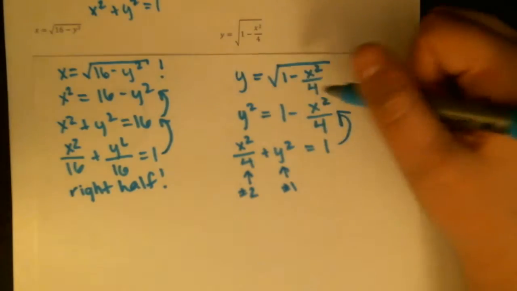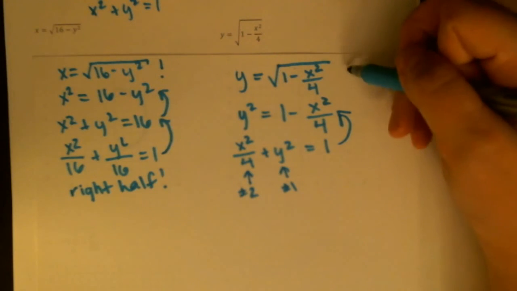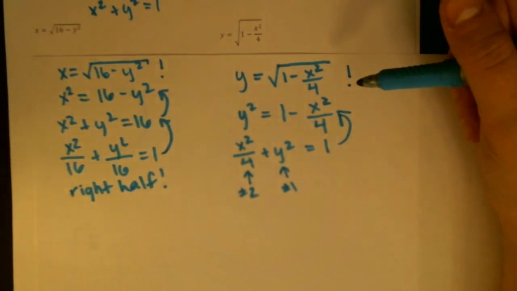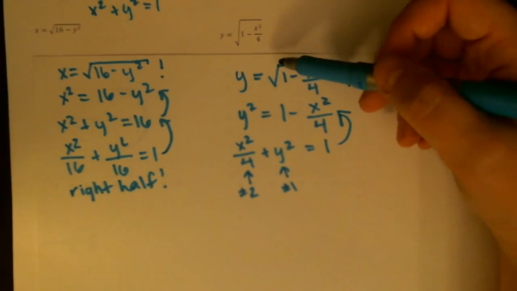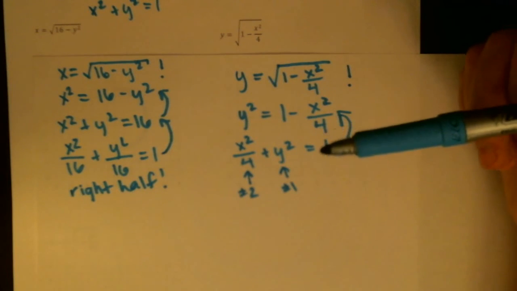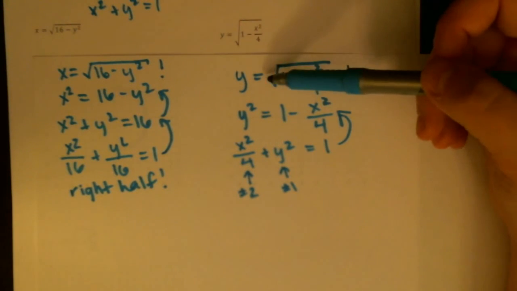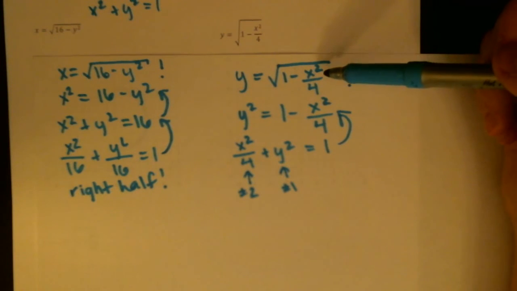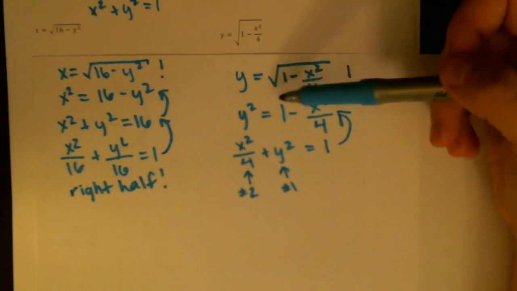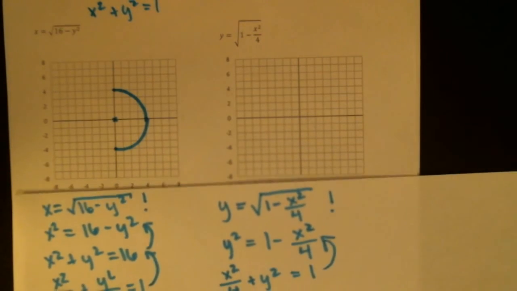This is still an entire ellipse. Moving the x squared over 4 over to the other side does not change that. But here, once again, if we're working our way backwards, we have a little trouble because when we took the square root, we did a plus or minus, which means once again, we only have half of the shape, the ellipse this time. So now looking at this original equation, I have the root. It's a positive root, which means I'm only going to get non-negative numbers, 0 or positive numbers out of this, which means y can only be 0 or positive.